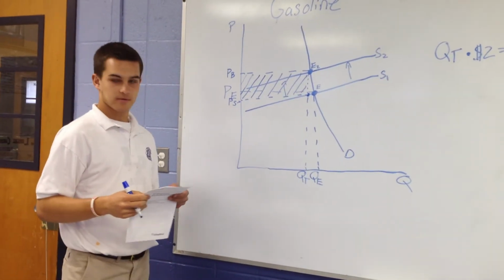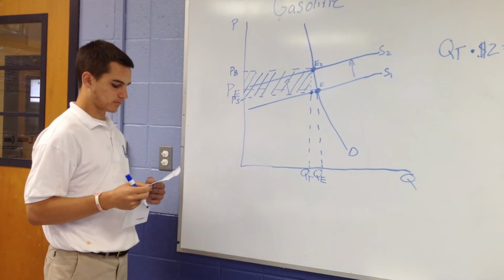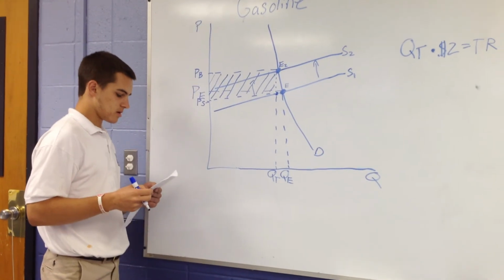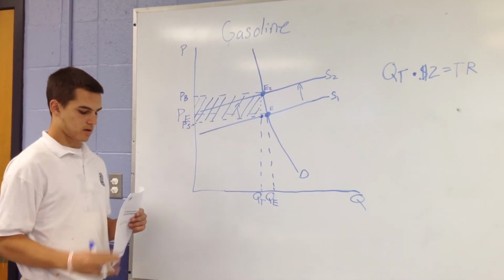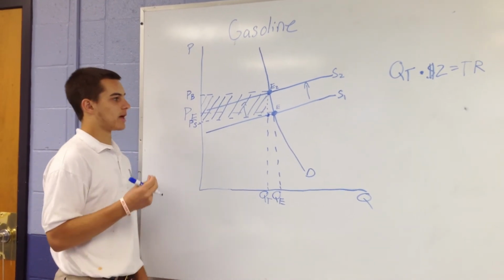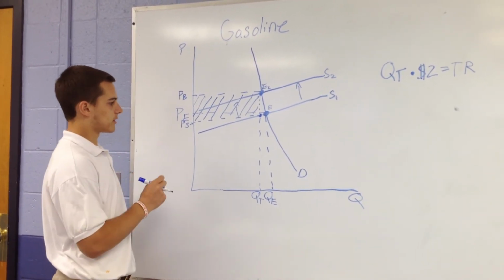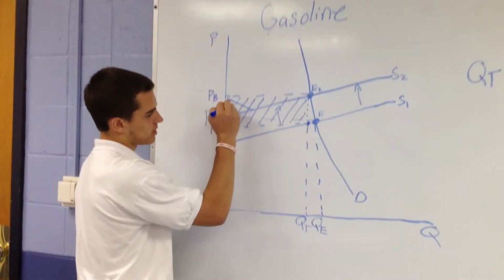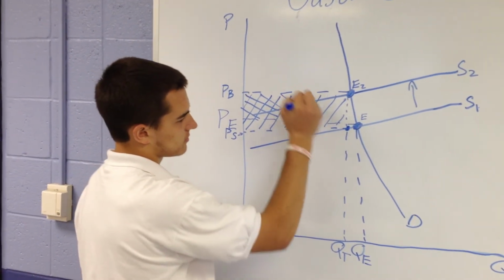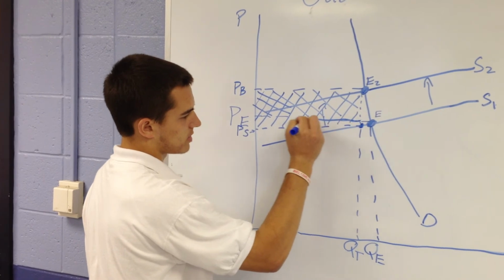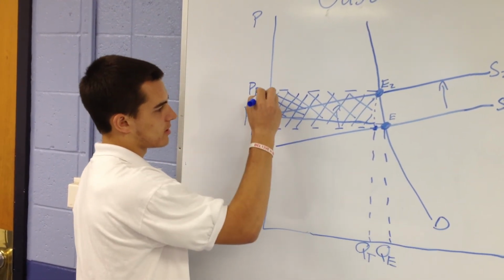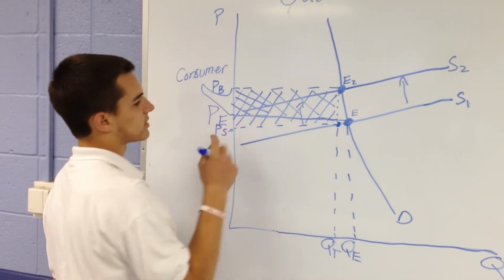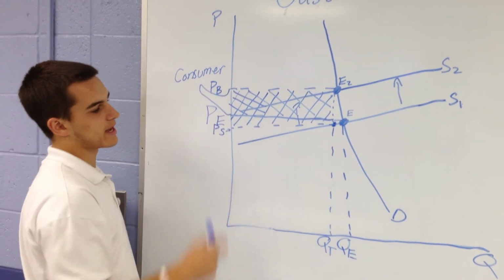Awesome. Will the tax burden fall entirely on buyers, entirely on sellers, more on buyers and less on sellers, more on the sellers and less on buyers, or equally on buyers and sellers? Explain. So the tax burden will lay mostly on the buyers and only a little bit on the sellers, because if you look in here, this area that is double shaded, this is all from here, this new equilibrium and up, this is the consumer part, because this is where their price was, and with the tax, this is what they have to pay now.